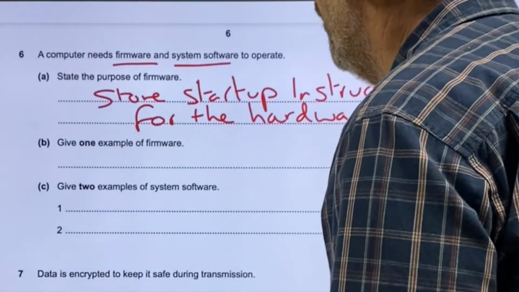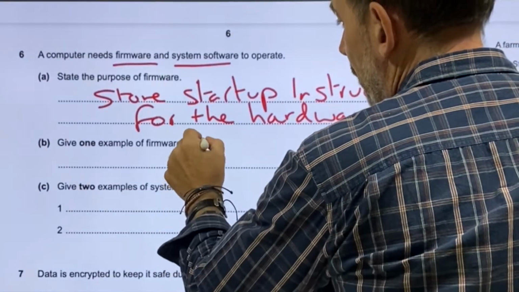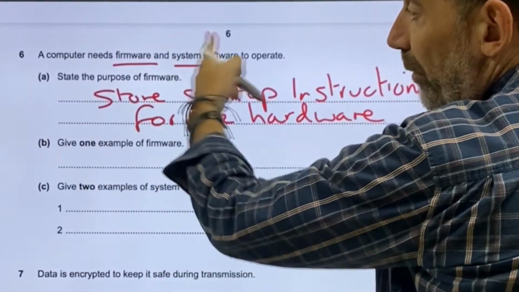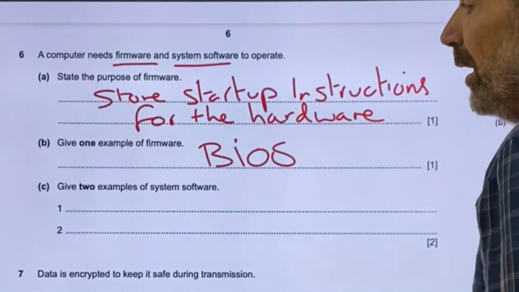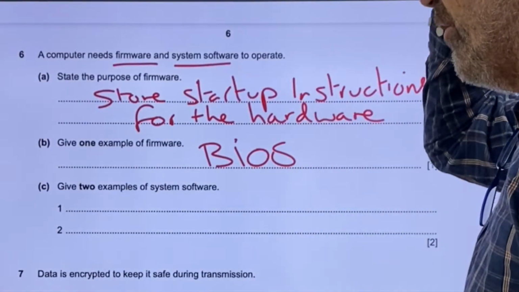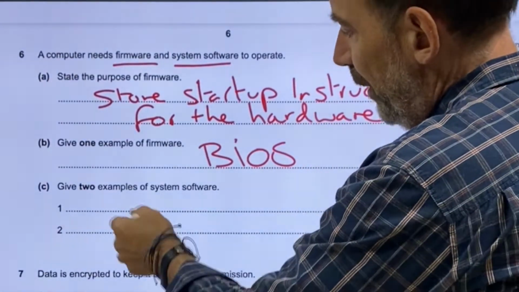Give one example of firmware. Based on what I'm writing here, firmware could be BIOS. Give 2 examples of system software. System software, well, that would be the operating system.